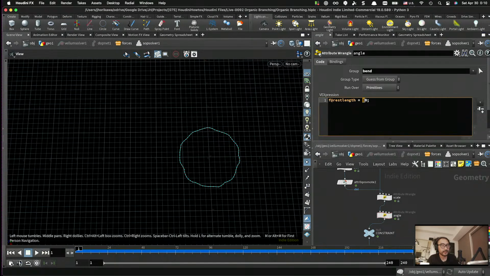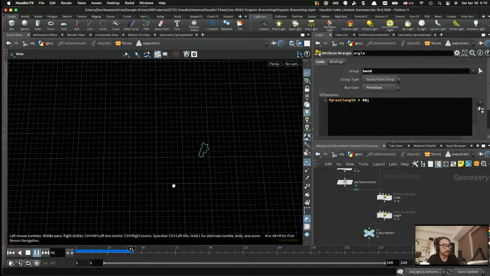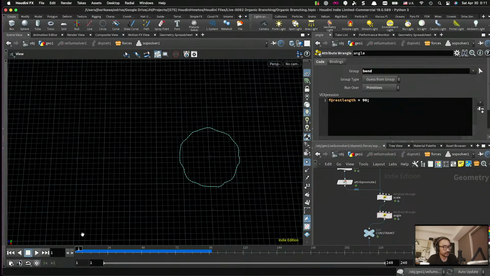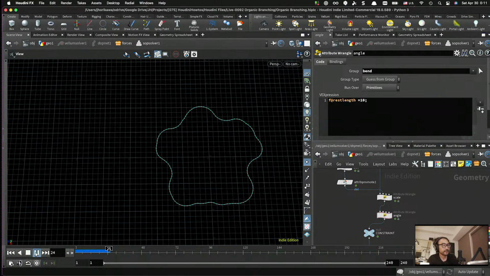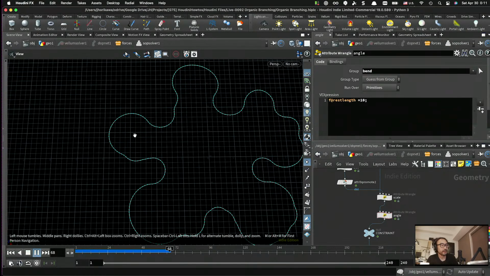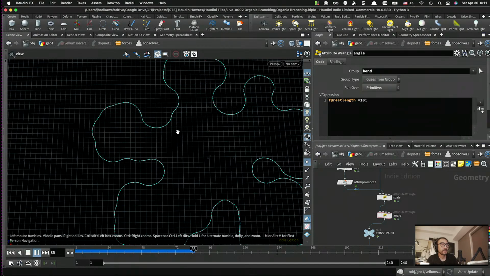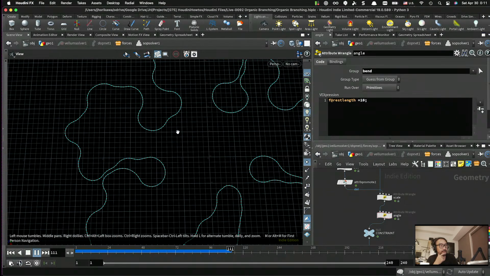If I make this higher, like 90 degrees, what would happen? Okay, getting smaller and going. If I make this 10, it'll give you a smoother curve, a longer arc. Yeah, like it.